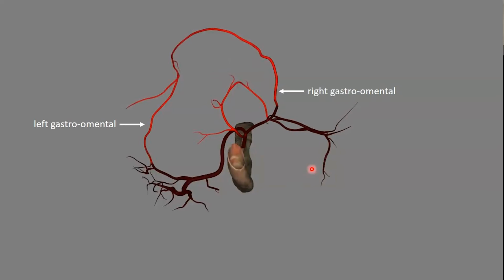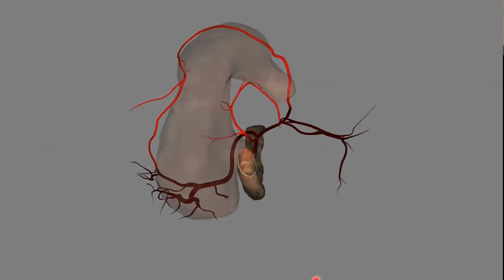And so again, you can see the left and right gastric arteries here, but we've added something to that, added some complexity. Here I've added the stomach, and again, it's semi-transparent, but you can see the relationship between the gastric arteries and the gastroomental arteries and how they correspond to the inferior curvature and the greater curvature of the stomach. Again, this is the same perspective looking from a superior to an inferior position.